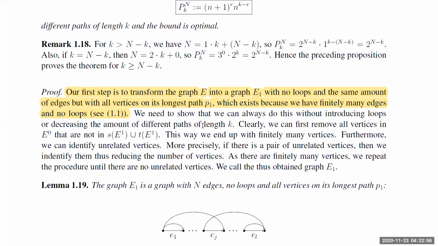And if you remember this reasoning around equation 1.1, we had this argument saying that if in a path we repeat an edge, then it means that we have to have a loop, okay? So this means that we cannot repeat edges because we have no loops by assumption, and therefore you must have the longest path, because there cannot be a path longer than n, because this is the amount of all edges.